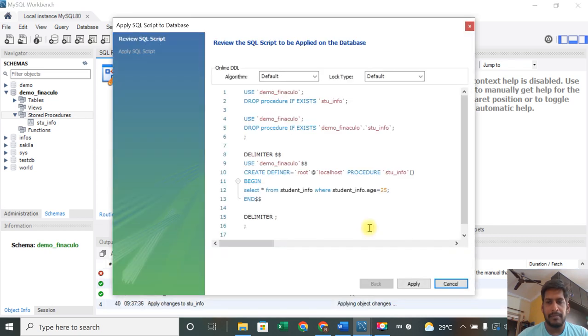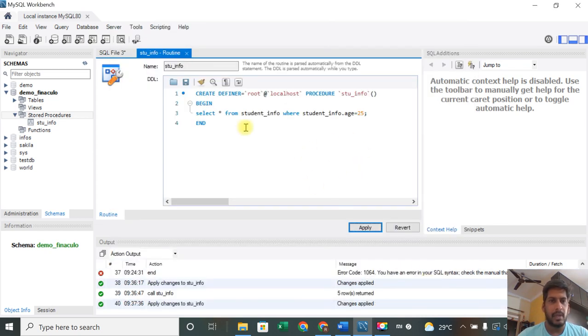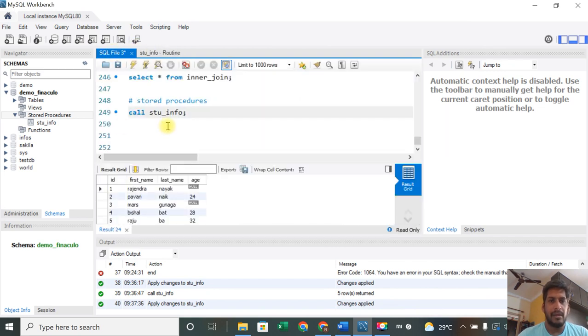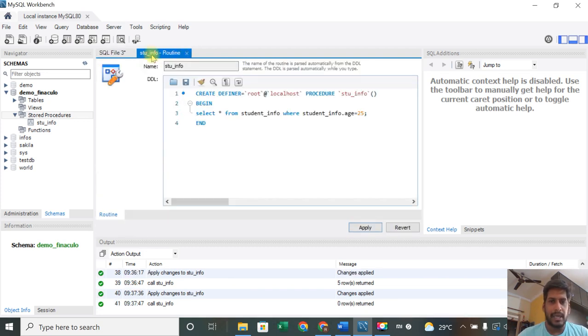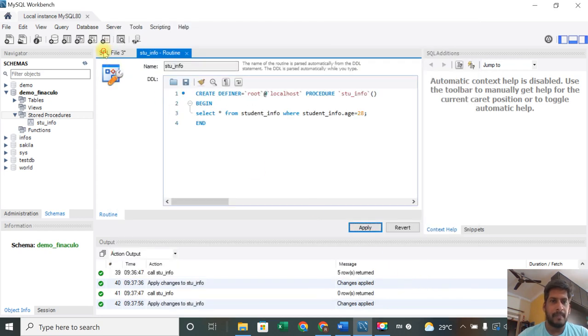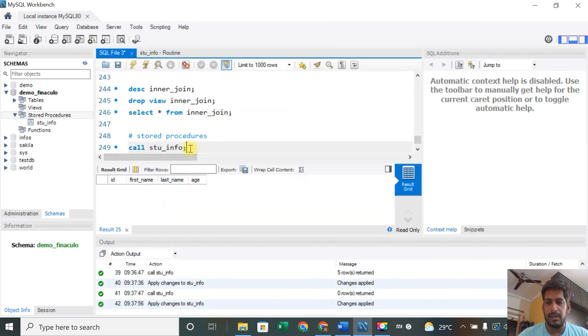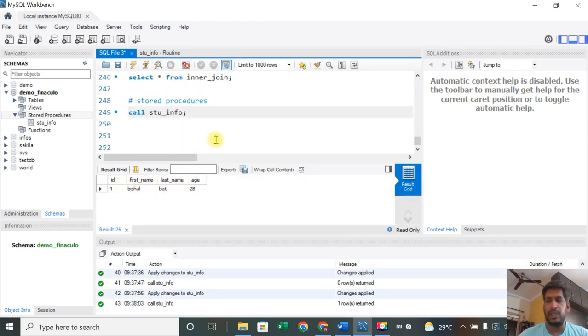I say apply, finish, then go back. If I execute now, you can see there are no such students. I can check whether there is anyone aged 28. Apply the stored procedure. Now if I execute it, yes, there is one person in that particular age group.